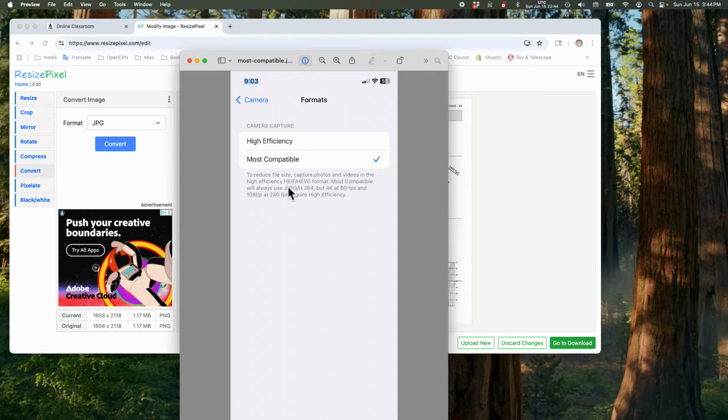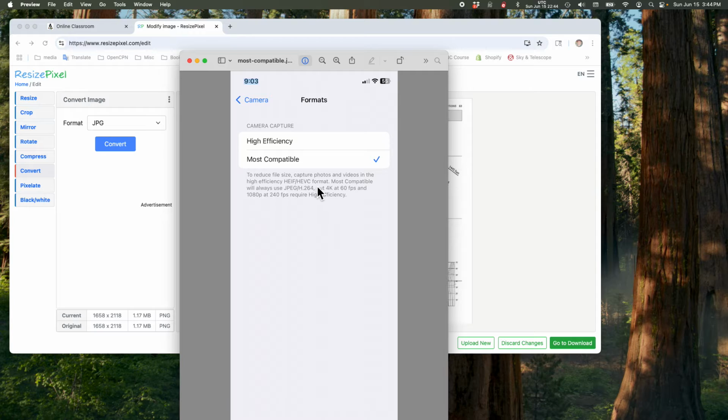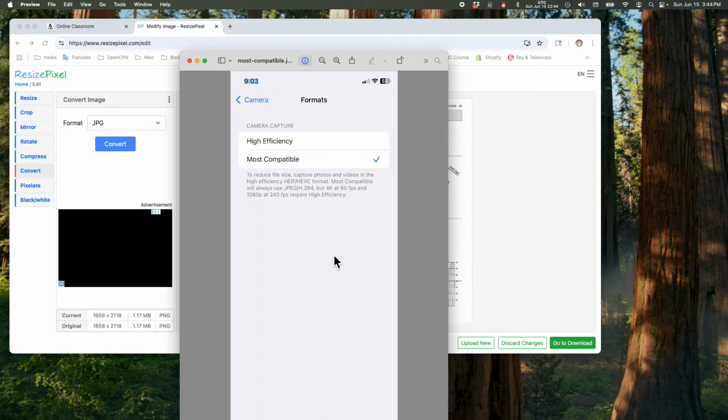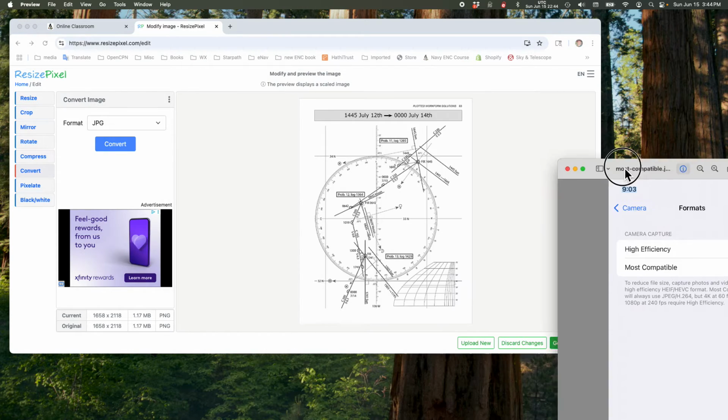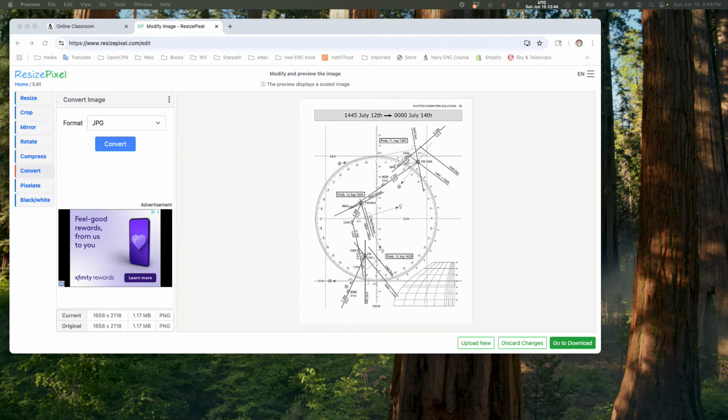If you're getting the HEIC, well, it's interesting, they spell it two different ways here, but the actual extension they use is HEIC. Neither one of these, I just noticed that. Just put most compatible, and the most compatible will switch it to a JPEG on your phone. Then you can switch it back if you prefer to have the smaller pictures.